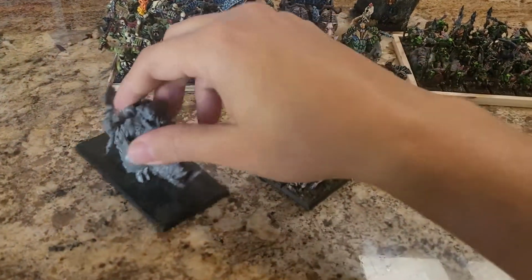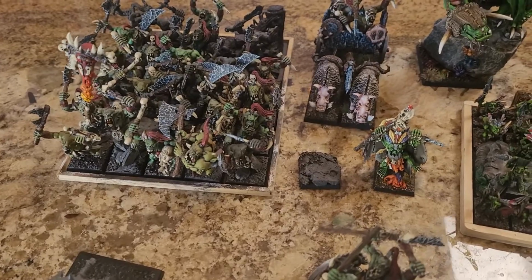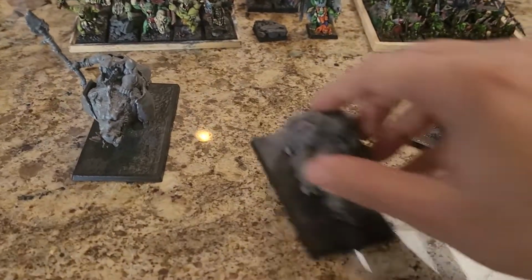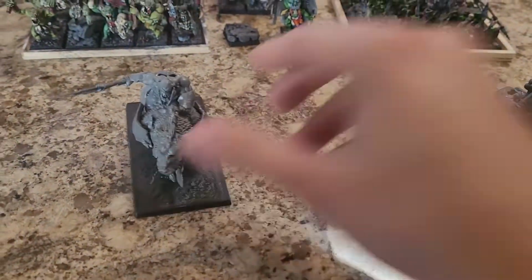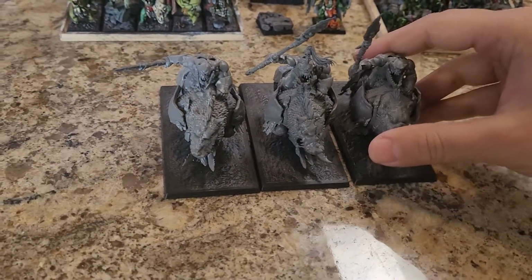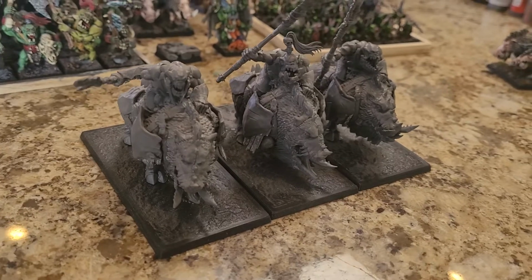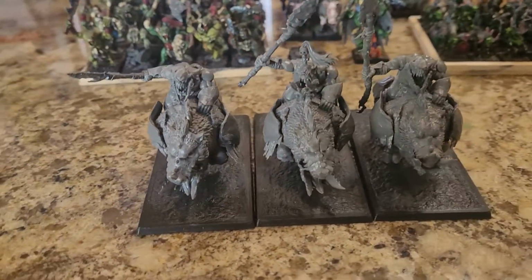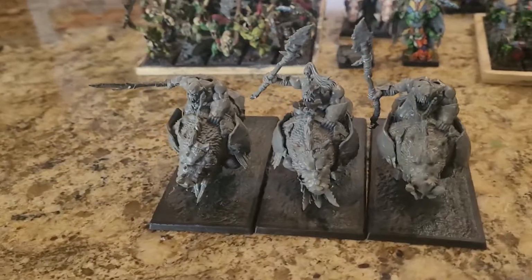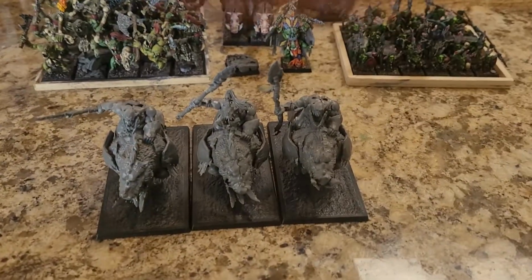I have 3 of these guys built. So it's a really cool looking unit. I'll try to show you them. So I guess you would arrange them maybe like this. Yeah, so they look pretty cool, like stampeding through the battlefield. I think those are awesome. So that's a cool conversion that I'm pretty excited about. And I think these will be next on the list to paint for my Savage Orc themed army.